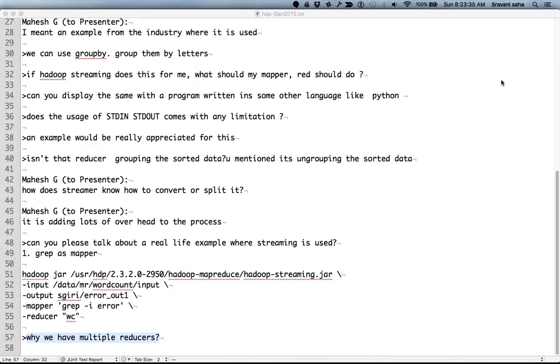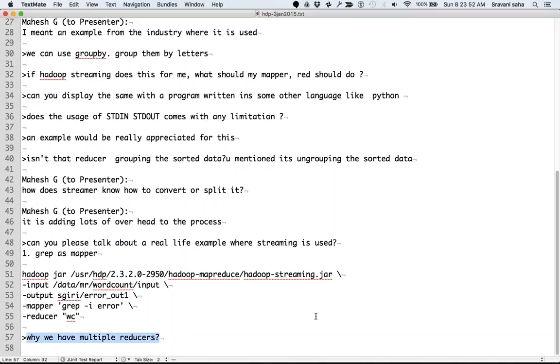Abhay, Bishwa, Lakshmi, Mahesh, Mamta, Midli, Yashwant. Anybody? Why do we have multiple reducers?